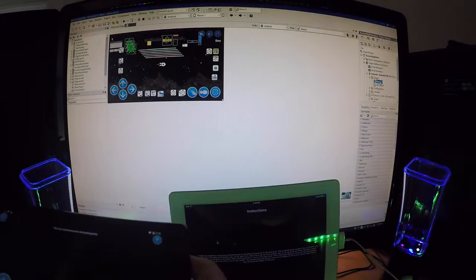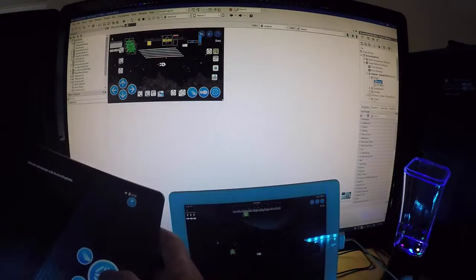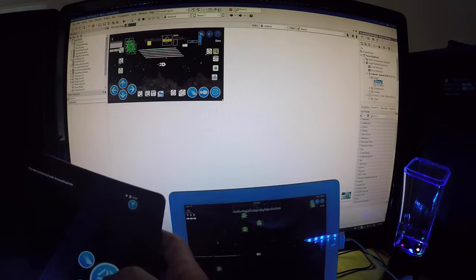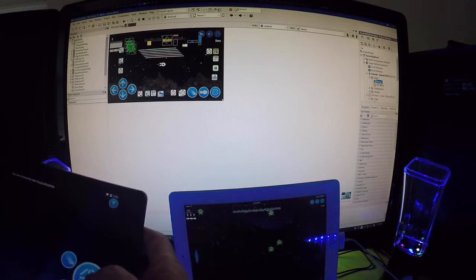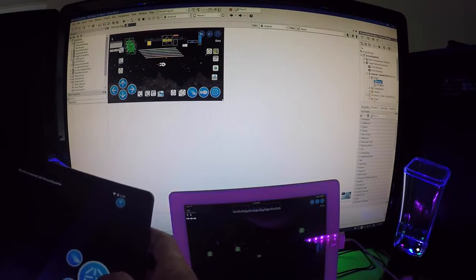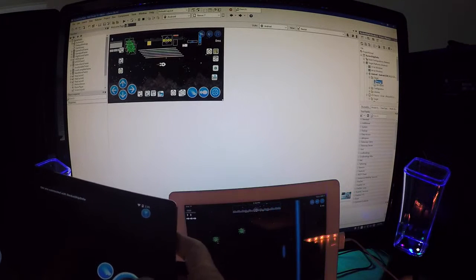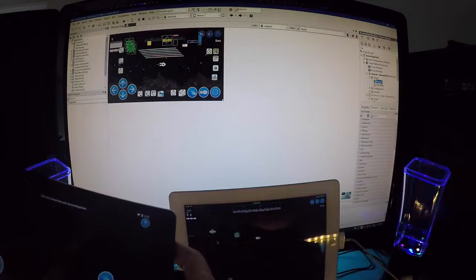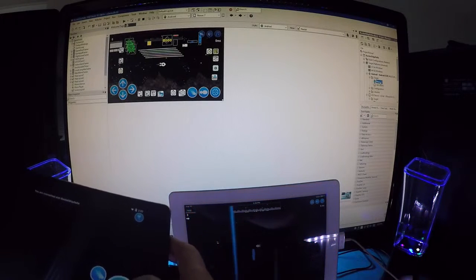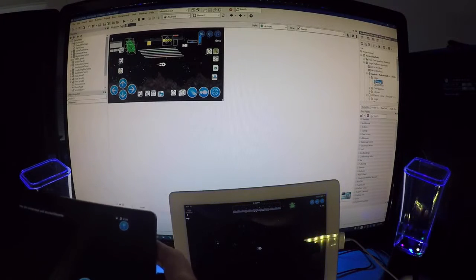Get those guys. Alright, I got destroyed. You can also see that the fire button there is also the continue button. So if you do get destroyed, you can just stick with the gamepad. You don't have to switch back over to the mouse or go over here and touch this to move on to the next level or to restart the level. Alright, there's the bomb, and go over here and hit this warp. So that is cross-platform app tethering.